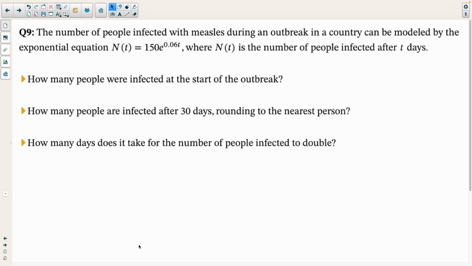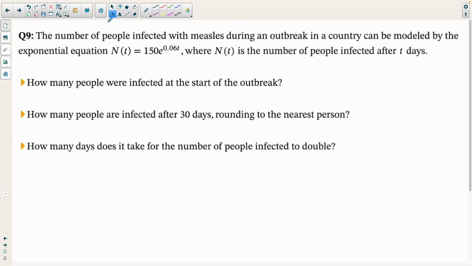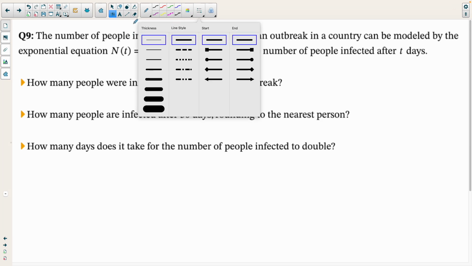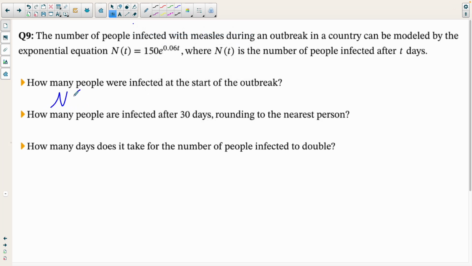0. Excellent. Whenever something's at the start of something, that time is always 0 because you haven't started counting yet. Like the time hasn't started yet. So we're going to first evaluate this at n of 0. You can plug that in, but I'm going to explain to you also on another page.